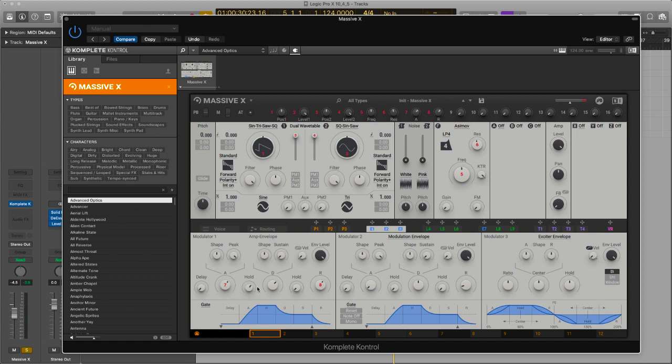Hold is how long it holds before it goes to the decay phase, and that's where you can get a much smoother decay down to your sustain level. Of course, you can see here on the attack, you've got a shape and a peak, and a shape and a sustain. Hold is how long it holds before it goes to the release stage. And then I'm assuming velocity is related to how hard you're hitting the keys, and therefore the envelope stage reacts differently to the amount of velocity you're applying. But I've not messed about with that too much.